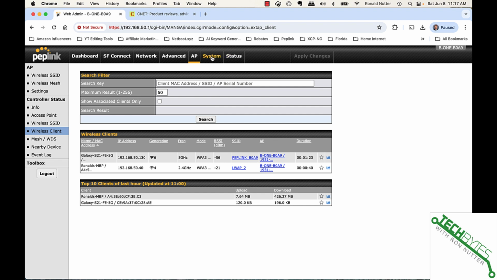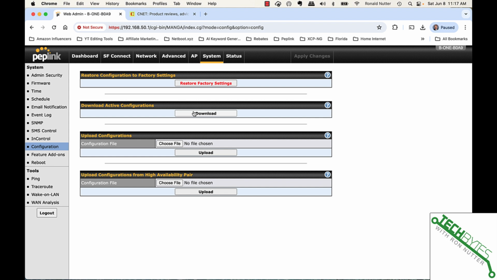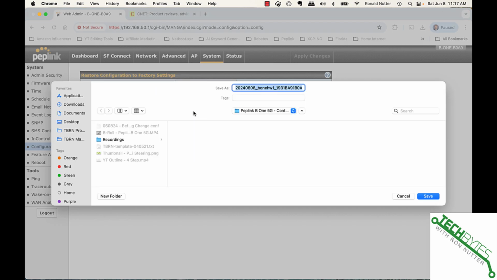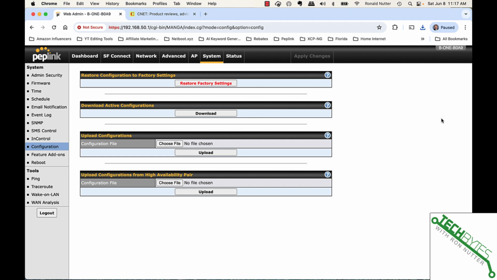So now at this point, what we're going to do is we'll go back down here to System, Configuration, and we're going to download. And then what we will do is I click on one we've already used and then just change one word, as long as I don't get myself into trouble with moving where the cursor is. And then we'll talk after. So we've got the changes made. So you can see it was pretty straightforward.